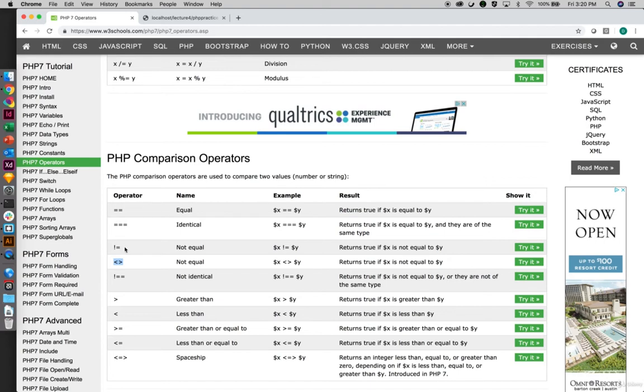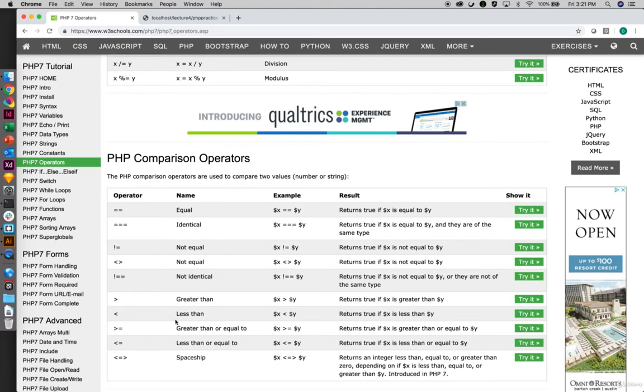So remember, when you use these two operators, it's checking the values, not the type. In order to check both the value and the type, you need to use the exclamation mark with a double equal. That's the reverse comparison of the triple equal.